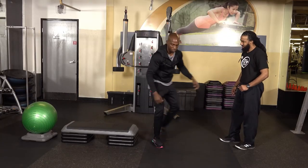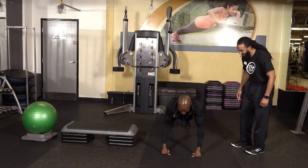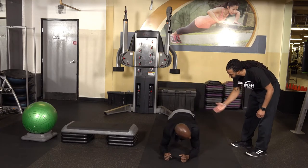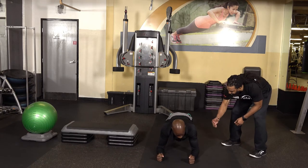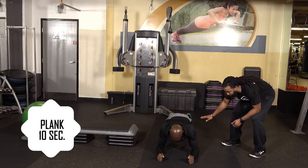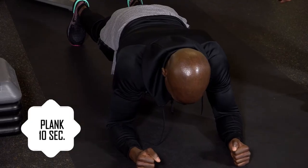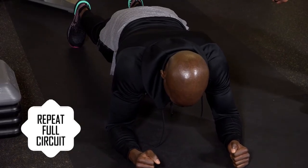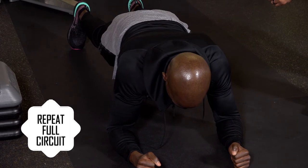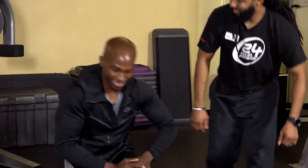For those at home, I recommend putting a pad there. All right, and down for the forearms. Remember, you wanna have your eyes looking down, chin down, not tucked, but just down. Your body is good, everything is straightened. 10 seconds. 9, 8, 7, 6, 5, 4, 3, 2, and 1. Go ahead and relax. How you feeling? Feeling good. Let's stretch it out.